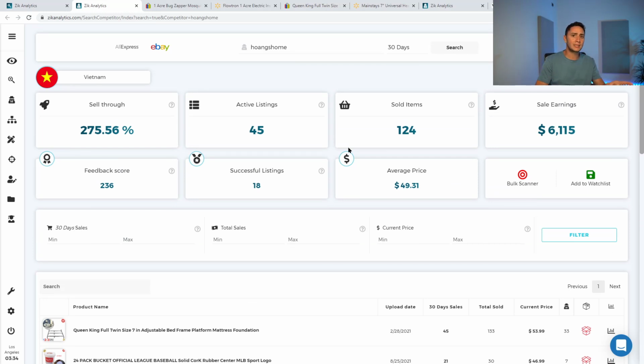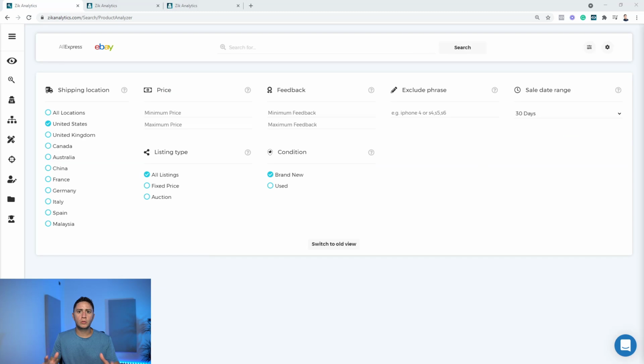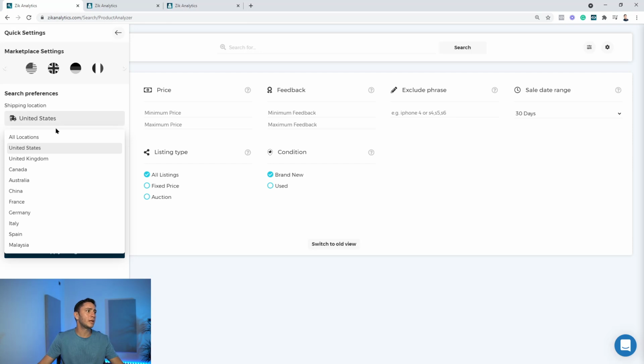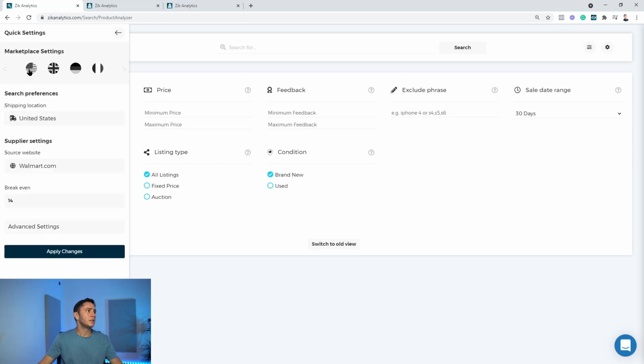Let's move to the last example, which is how to find Amazon competitors and analyze them. Now we're going to do the last example, and it is how to find competitors that are using Amazon as their supplier. So what I'm going to do now, again, I'll make sure I'm on the right settings. United States is fixed also for Amazon, but there are people who also use Amazon in the UK, so you will need to change here to the UK settings. Just hit the USA flag, it will set up Amazon automatically as well. And now the settings are fixed.